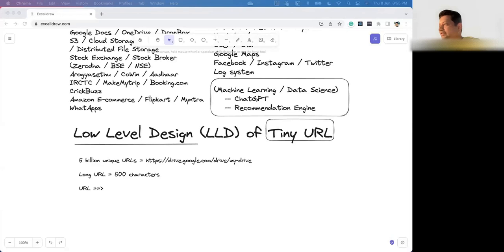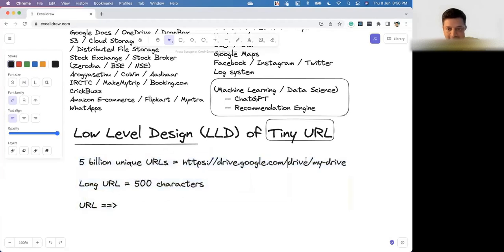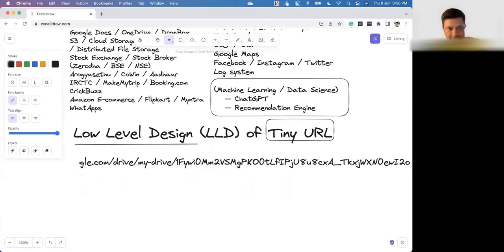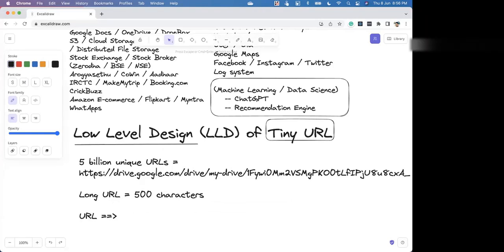The complete one has some more characters. Some big long URL could be like this, I'm just pasting it here. It's such a long URL. This could be one of your inputs.